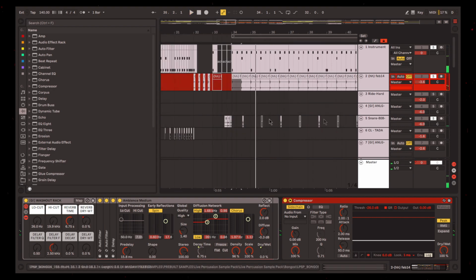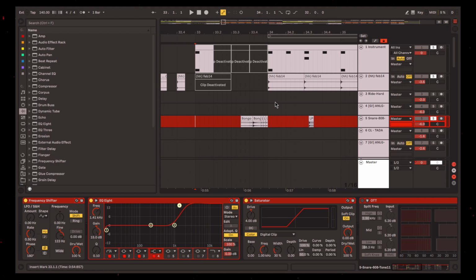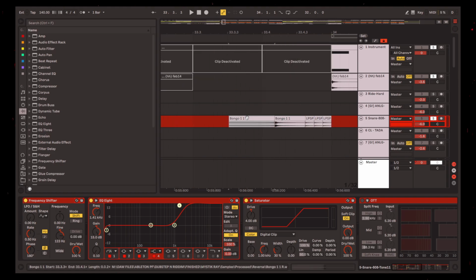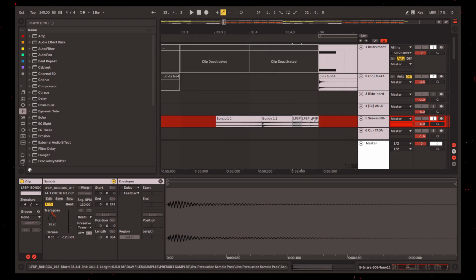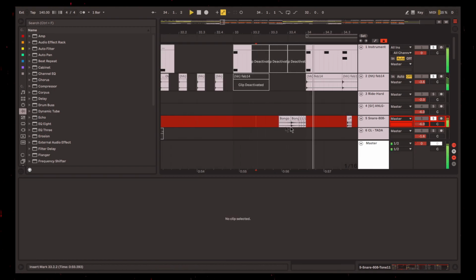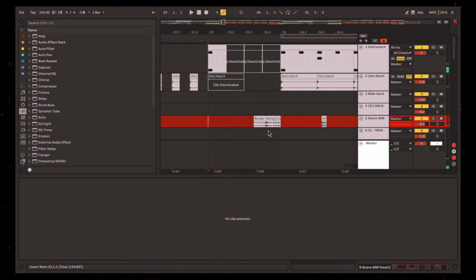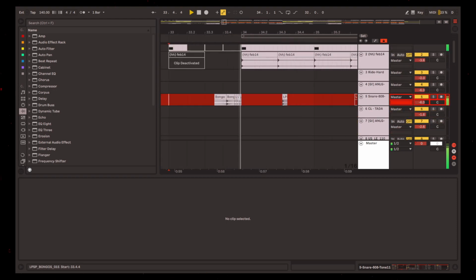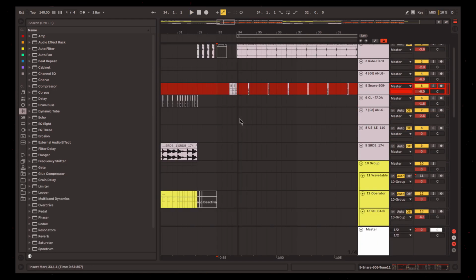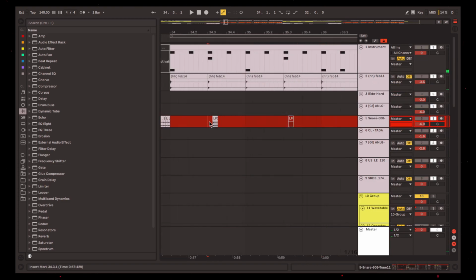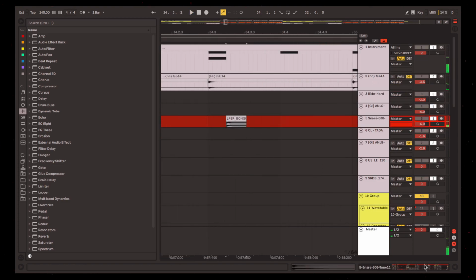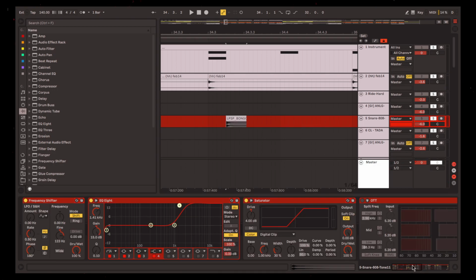And this is the fill. I know that SKV is a big fan of this fill, but pretty much it's just a bongo reversed on the very start here, and then pitched up at the very end with a few stutters. And that's pretty much that fill. That's it in context.